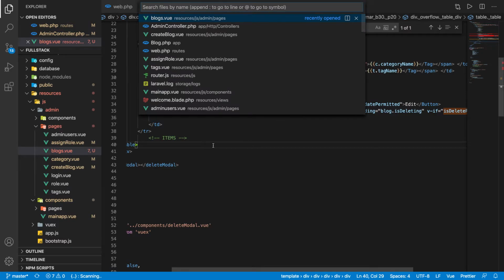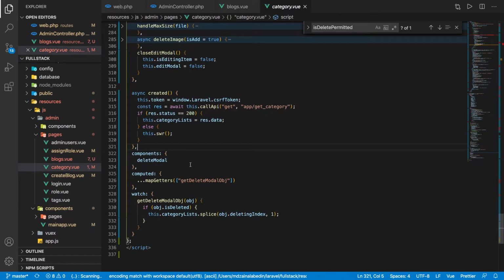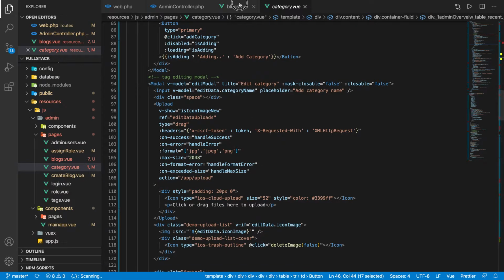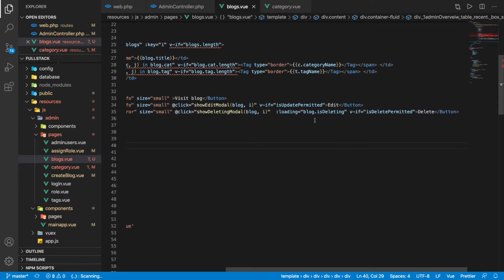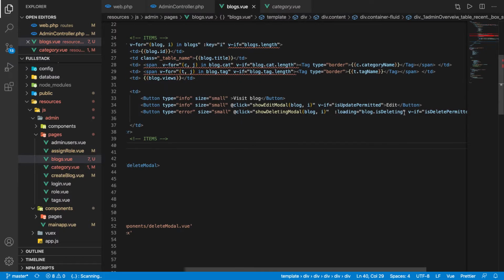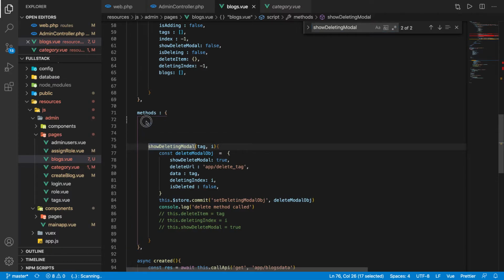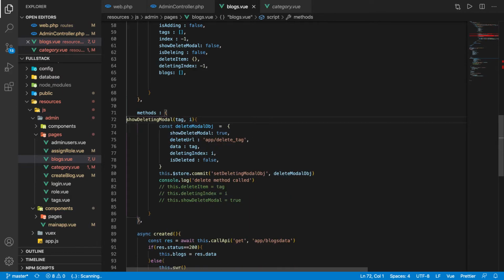Okay, let's take something from here. Is delete permitted? From where is it getting referenced? Okay, no problem. So delete modal. Here we have the delete modal. And it should take the blog tag deleting index.